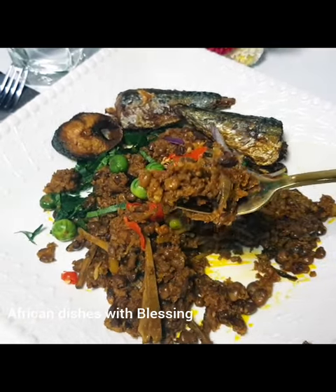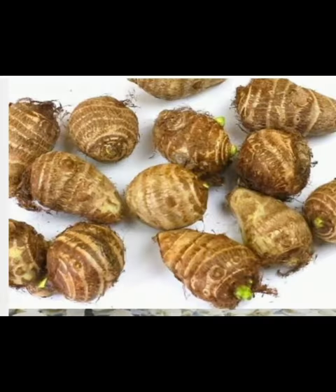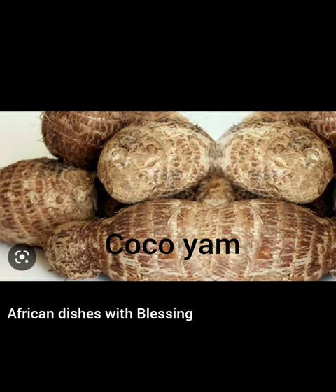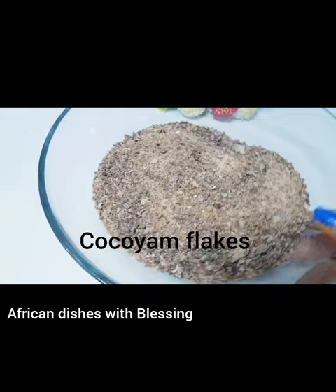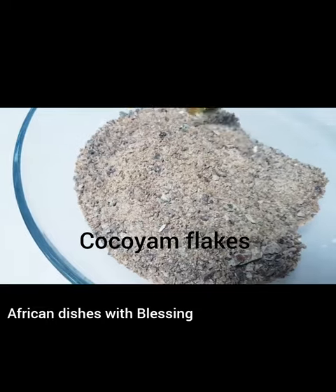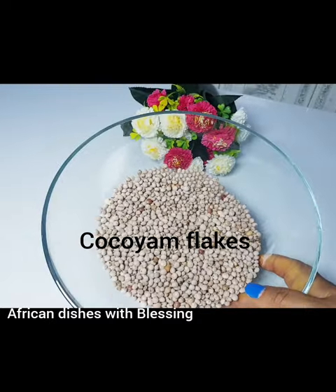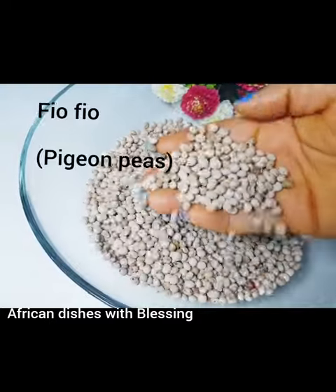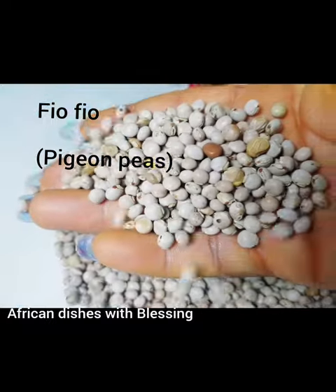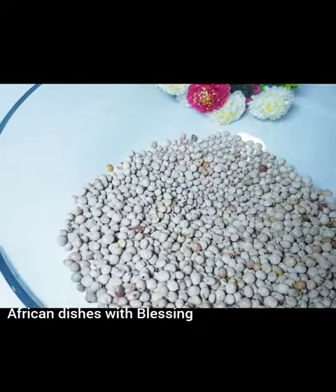Please make sure you watch to the end. The achicha ingredients start with cocoyam. You have to boil the cocoyam for days, then dry it and grind it into a paste — and this is the outcome. Make sure you buy the itebu cocoyam, the one you can eat without itching your throat. Some cocoyam is for soups, but this particular one is for eating. We also have fiofio, also known as pigeon peas — I'm using the white one today, though there is a brown variety as well.